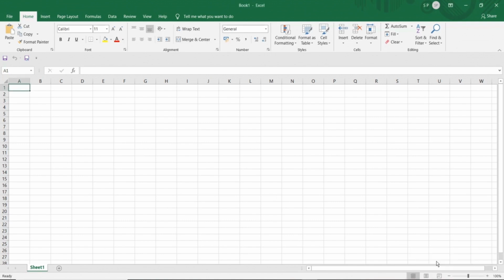In this lesson we will talk about the important terms in a sheet. So as you can see on your screen, here is sheet 1. Now here are the ribbons, and below here you will find the formula bar, and at the bottom you can see the status bar. And there are other options like normal view, page layout, and page break preview. And here is the zoom in and zoom out scale, right?